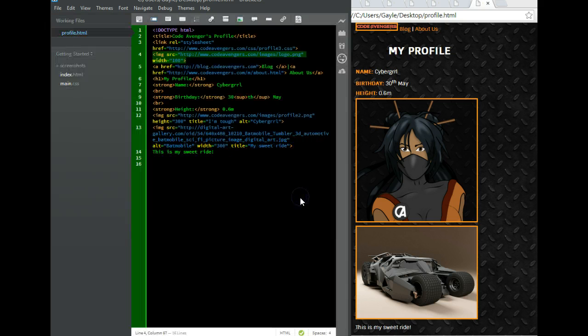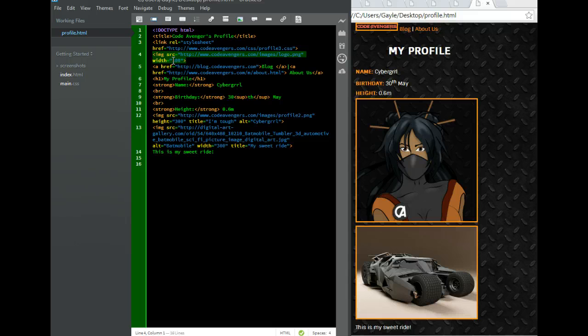And what we're going to do is we're going to make it so that when I mouse over Code Avengers, it actually changes into a link. So you can do this with images too. And what you do is you just surround all this code for the image with, of course, what kind of tag? An anchor tag. So that's what we're going to do here. We're going to open up a space there.